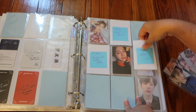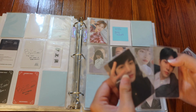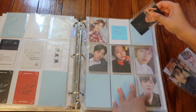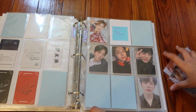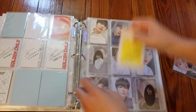Okay, super exciting. And then we do have both of his Reboot Deluxe cards, which is so exciting, because I honestly thought I'd never get them. Which one do we want to put? Let's do it this way. And that's the last card I need, his Wish with a gray t-shirt, but you know, it's fine, I'll get over it. And then I do have this card and this card for Take a Leap. So my Take a Leap collection is done.